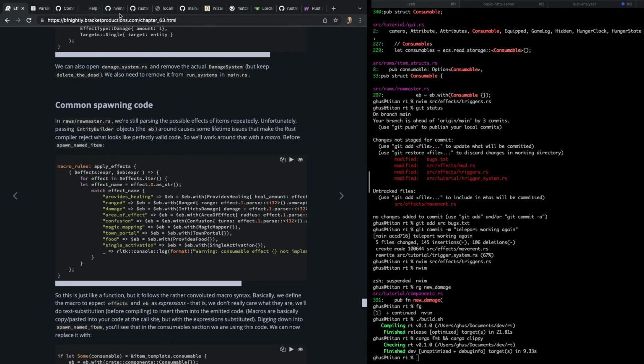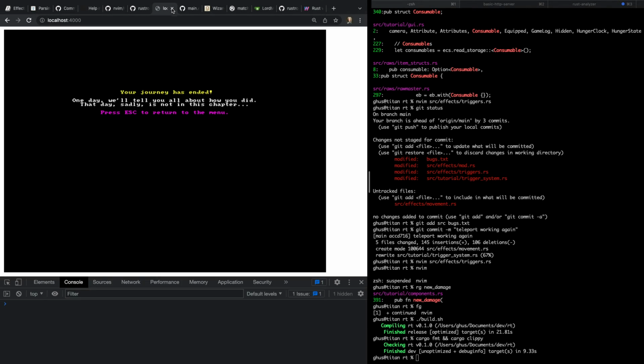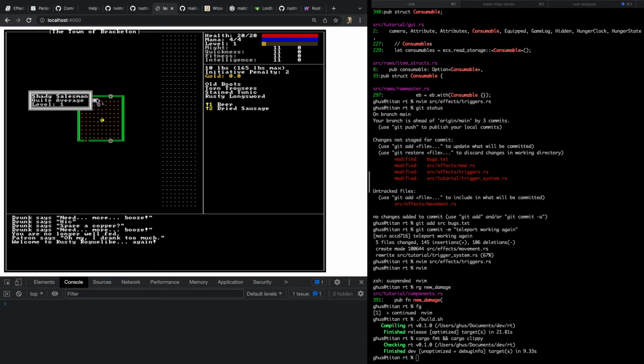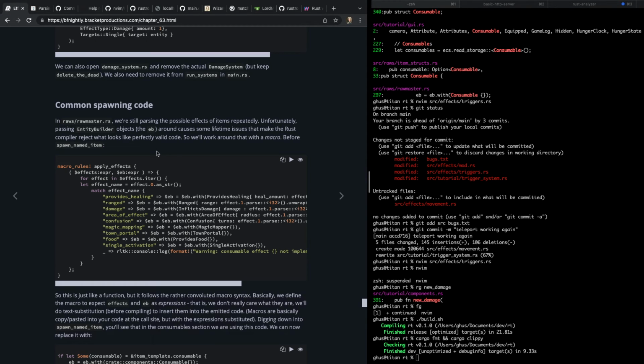Should it cause damage every tick? Mizzard asks. So I was holding the spacebar down, so maybe it seemed like that, but it was dealing damage every turn, I guess would be the right way to say it. I'm just holding the spacebar down right now, so you can see it's using up. And these guys are still walking through the walls. We gotta fix that. So it wasn't doing it every tick, because that would be 60 times a second right now. It was just doing it every turn, which is fine.